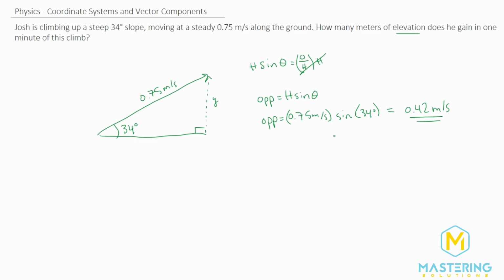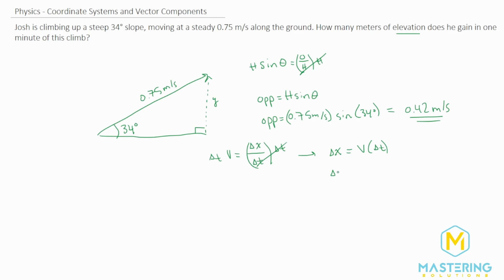That's not the answer though, because that's telling us in meters per second how much it's changing, but we need to take that from meters per second into a distance. So we'll be using the velocity equation. V is equal to the change in distance over the change in time. We'll multiply both sides of the equation by time. And then rewriting that gives us delta x is equal to velocity times the change in time.